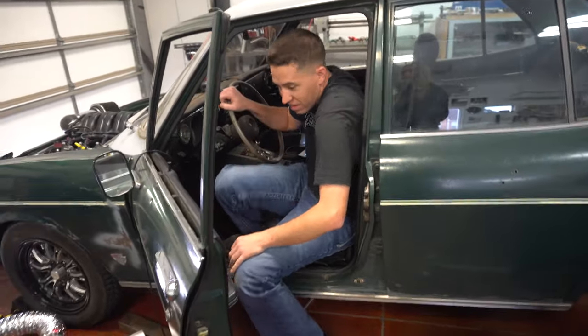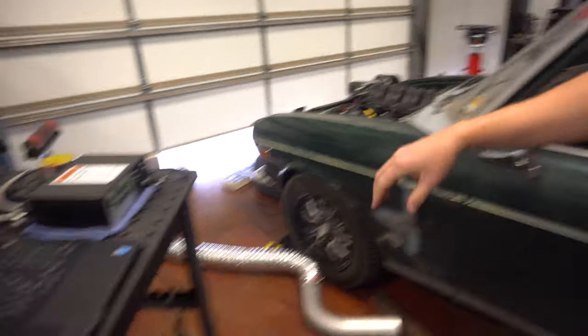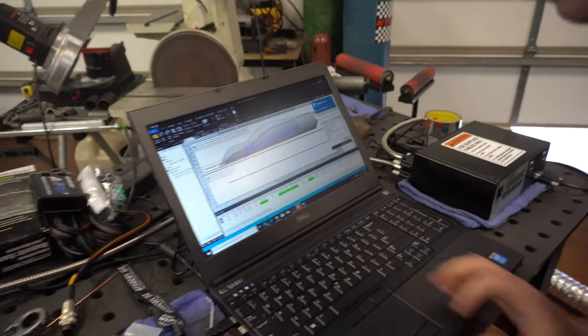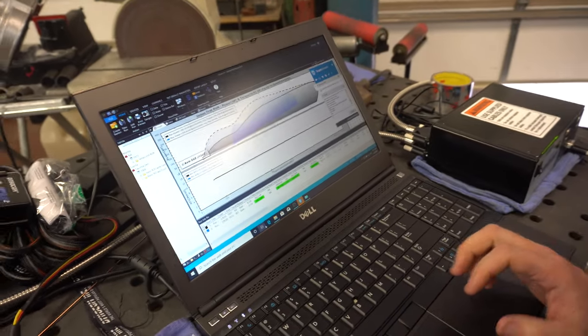Crazy when it kicks up like that. I don't know if it downshifted. It sounded like it downshifted there. So that might be some of the part where the automatic's hard. We'll see. I mean, it's pretty close there. Let's see what he says.